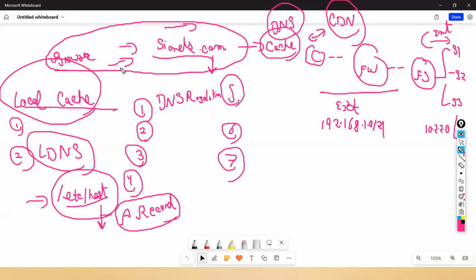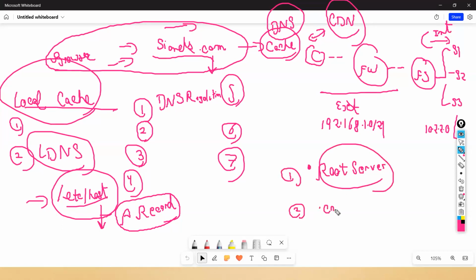After that, the A record, what will happen? It does not find it in ETC host either. Then it will go to the root server. If it does not find it in the root server, which server next? First concept is dot. Then it will go to .com, which is called authoritative. Then the third one: if it does not find it in .com, it will go to SIANETS.com. So this is the answer which people look for.